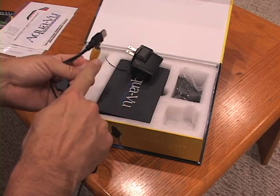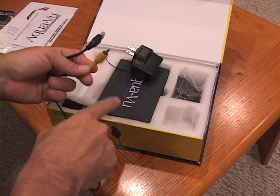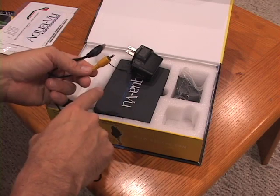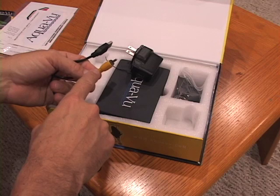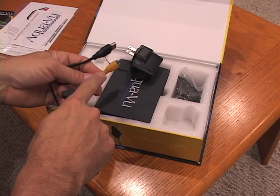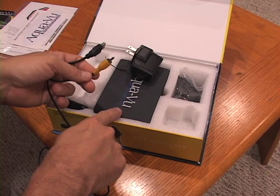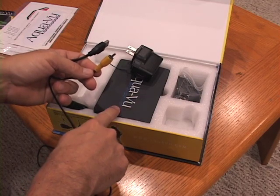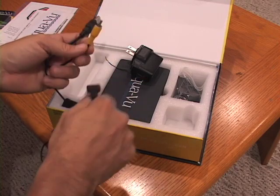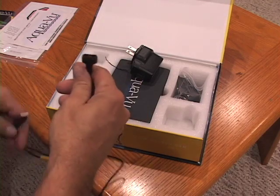You've got your yellow RCA jack right here. That is your video out. That is how you put this video that you're watching on your micro onto a TV monitor. So you plug that guy into the RCA jack, and you can watch your underwater video on a larger screen TV or monitor if you have that type of setup. Very cool feature on all the Revolution models. So now this is new.